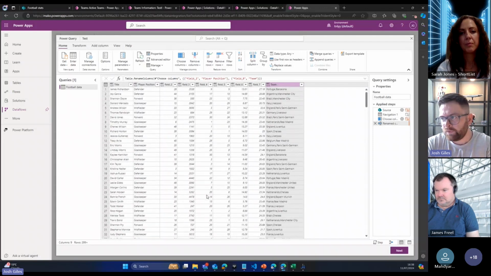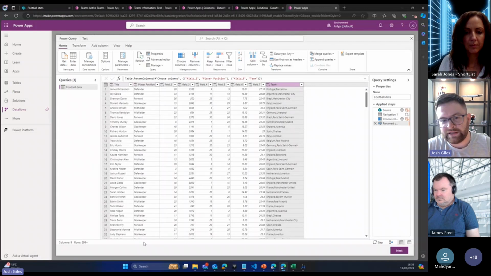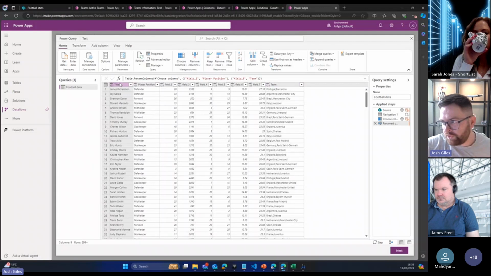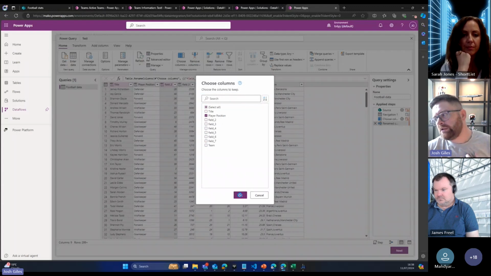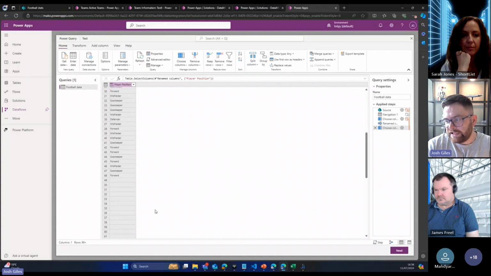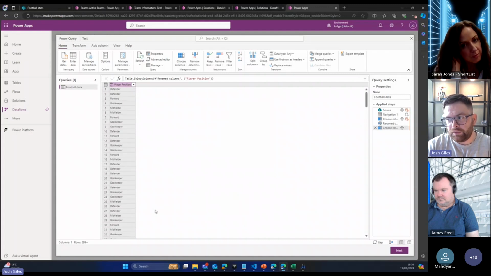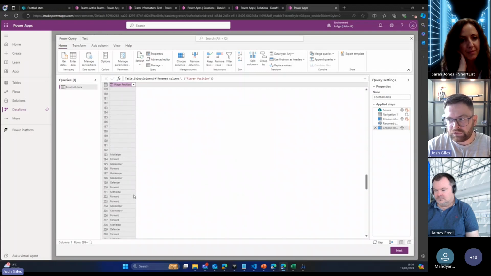So if I've got a lookup and I want to populate the lookup first, then typically what I'll do is create multiple queries or multiple data flows to bring that down. So if we look at player position, and I want to bring all of that data in as lookups first before I bring the player information in, that's fairly straightforward to do because I can just remove all of my other columns and bring in the player position. That leaves me with the column that I can import into my lookup table. But there's a whole bunch of repeated data. There'll still be 500 rows here. It's just got rid of the other columns.